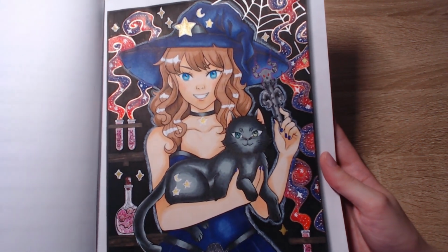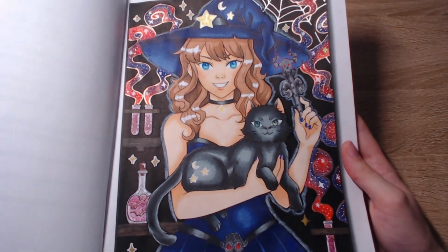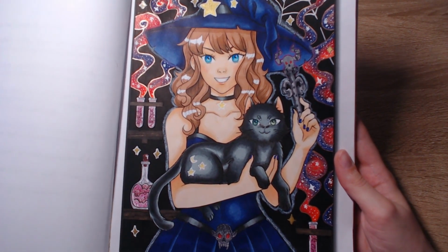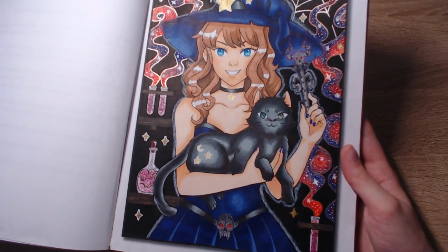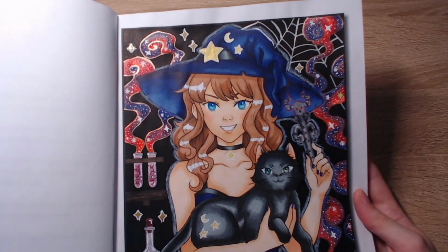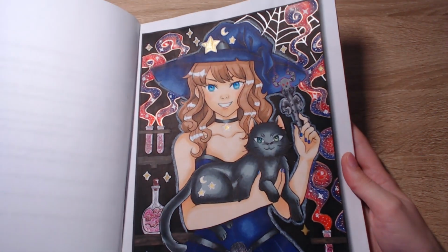I was so scared to color a black cat in alcohol marker, but for my very first attempt, I think it came out decent. I did mess up a little bit on his face, giving him a highlight or shadowing on his nose to make his nose more 3D. Kind of didn't work out. But her skin and their eyes and her hair and her witch hat, I adore, I love. I think it all really came together, and I can't be happier, honestly.